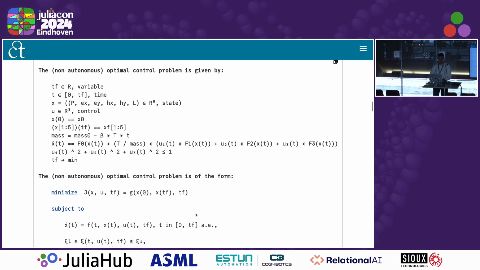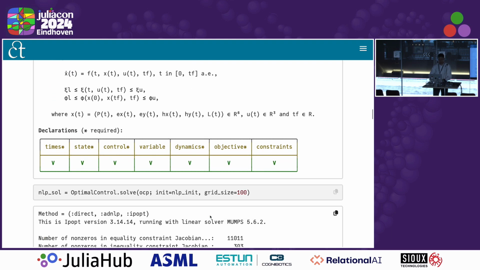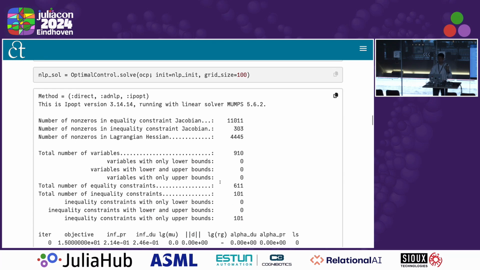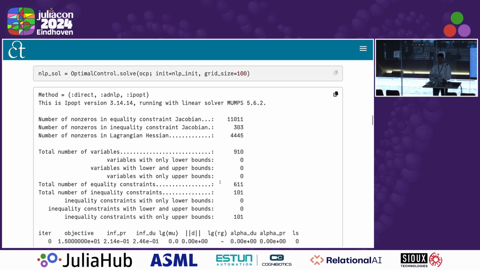Here you see just a view of what the package will tell you of what you have just defined. That's a way to check it's all fine. You see, for instance, that you have defined time, state, control. The variable again is tf, which is not known since you want to minimize the final time, the dynamics and so on. You solve, and the solve is quite fast.